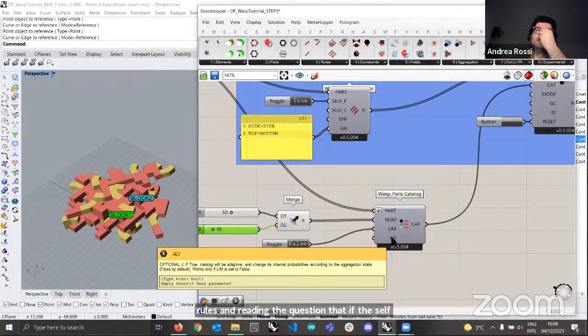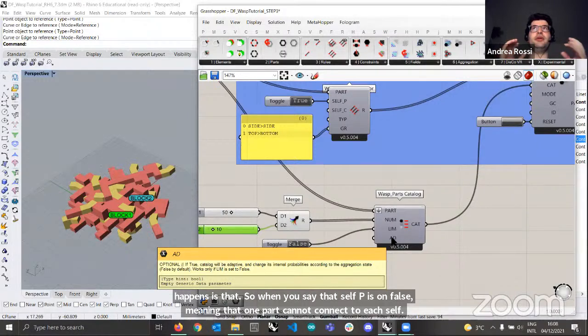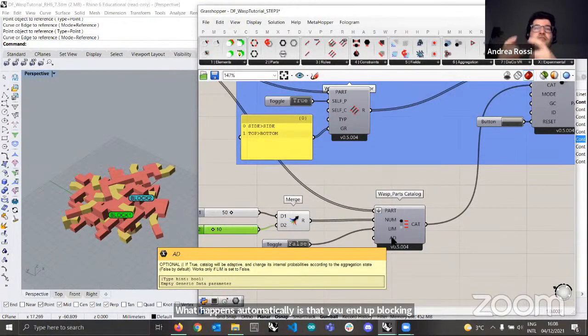So that's not overriding it, but what happens is that when you say that self P is on false, meaning that one part cannot connect to itself, what happens automatically is that you end up blocking the aggregation, because if one part always needs the next part to be placed, let's say if I have 10 of part A and 50 of part B, once I place 10 of part A, I'm not able anymore to place any part A because I reached the limit of the catalog.